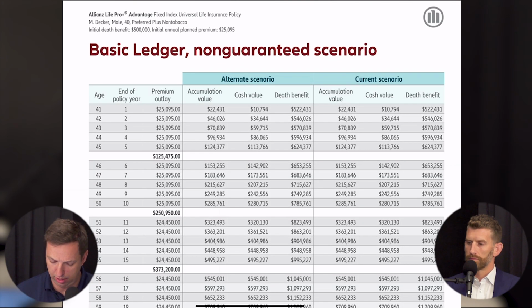So let's look at our two index policies that we went through. In fact, I'm not sure if I went through two. I think I showed both Symetra and Allianz. Both have a really high fixed rate. That's why I used them. And it's pretty compelling. So here's the Allianz policy. Let's get the highlighter out.